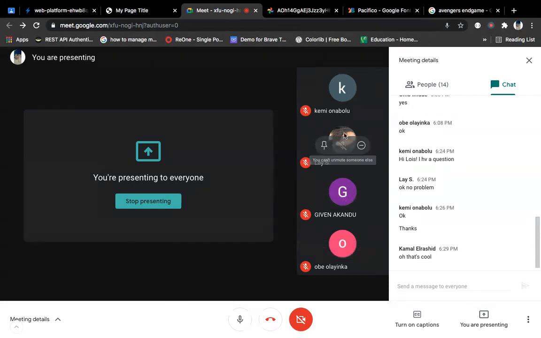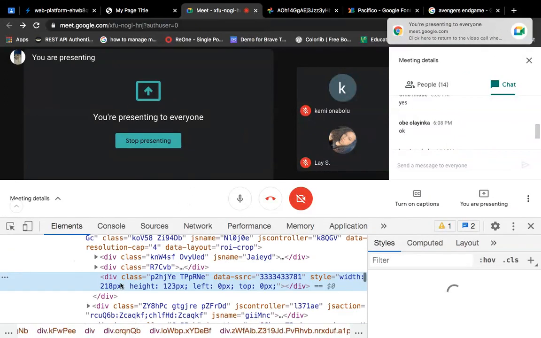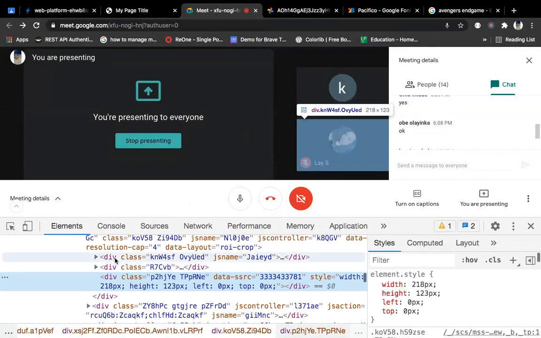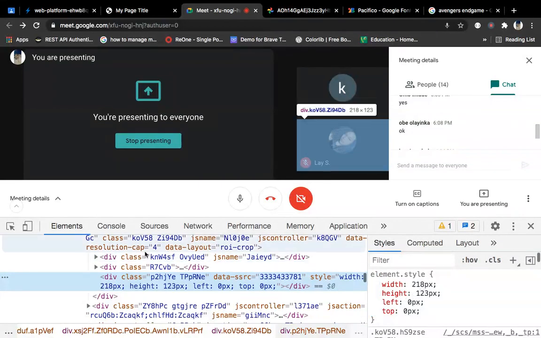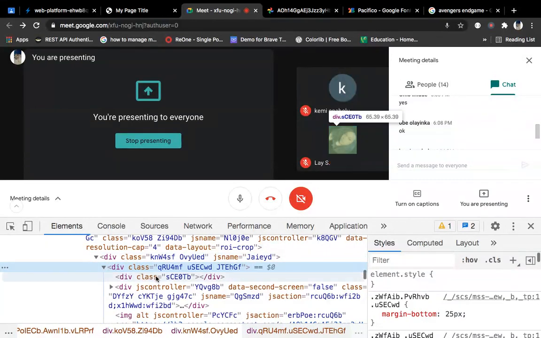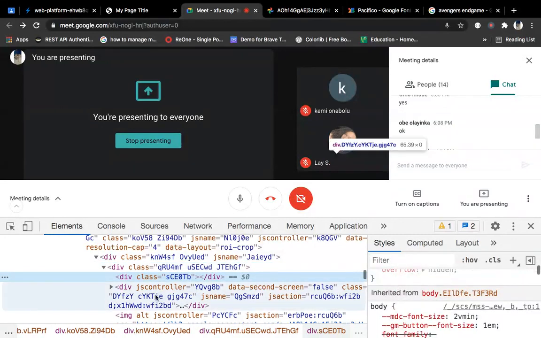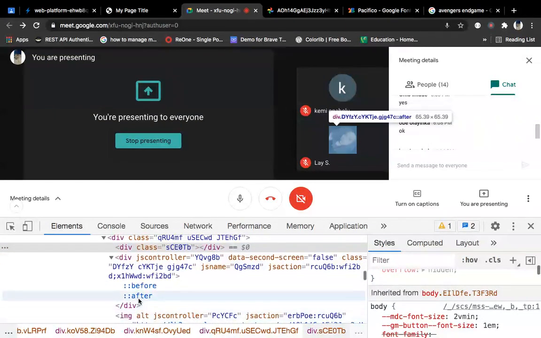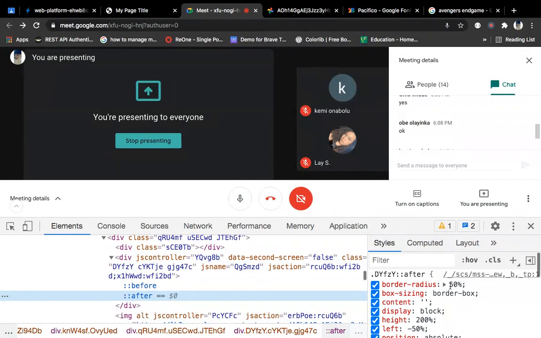Most of these things are just basic. If I come and I inspect this image, you see that that's the styling that was used here. They gave it a fixed width of 218 by 123 pixels. So you see here the border radius here is 50%.